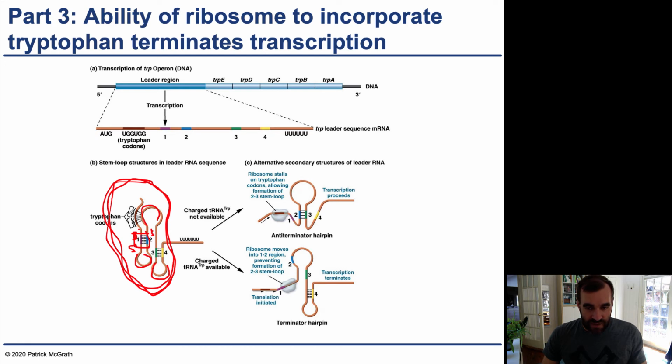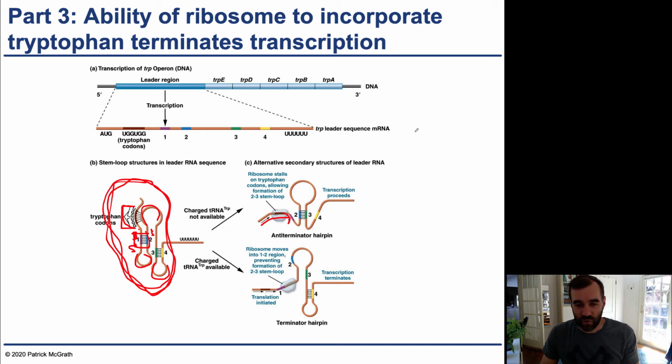What happens is that a ribosome is able to bind, and there are these key tryptophan codons. Whether or not this ribosome can process and move through this mRNA is dependent upon the availability of tryptophan. The ribosome is only able to move through if it's able to incorporate the tRNAs that hold the tryptophans. So again, this is another way to sense the presence or absence of tryptophan.